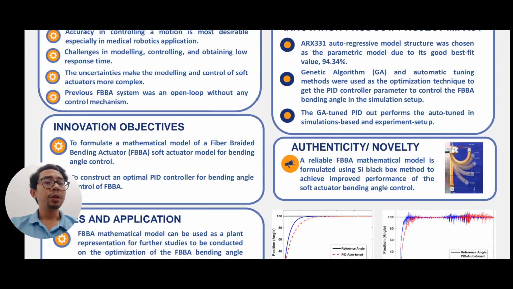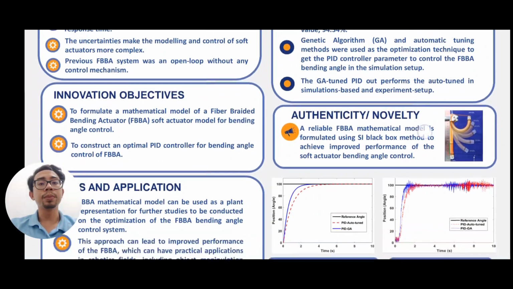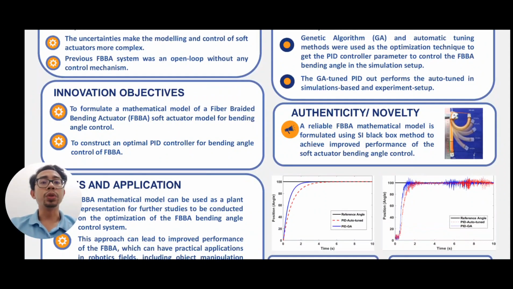The objective of our project is to formulate a mathematical model of FBBA for bending angle control, and to construct an optimal PID controller for bending angle control of FBBA.